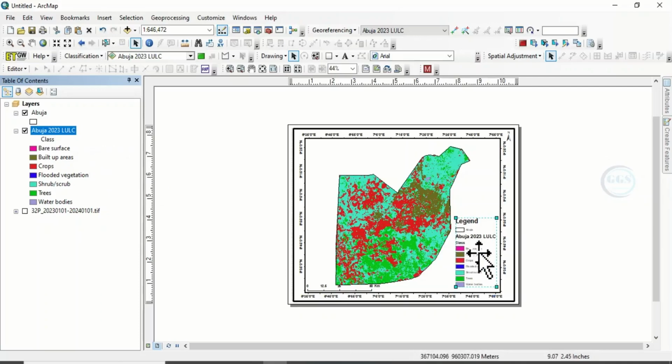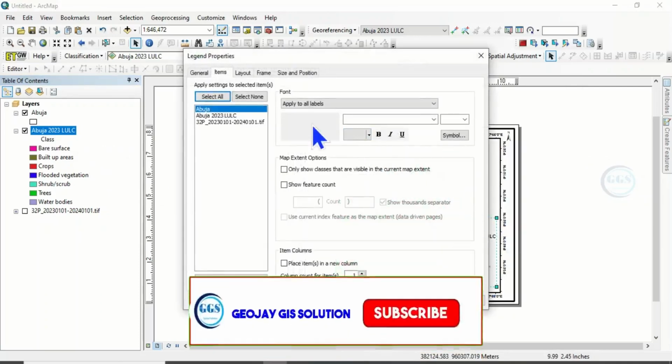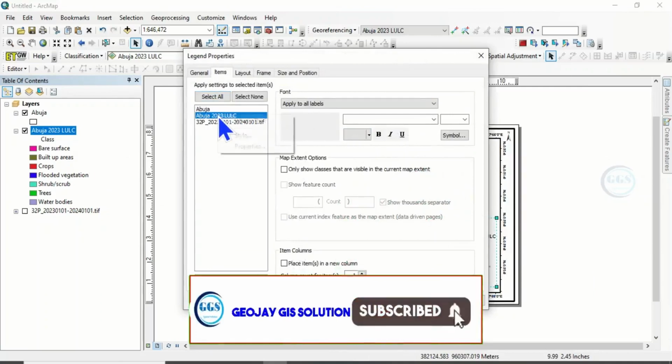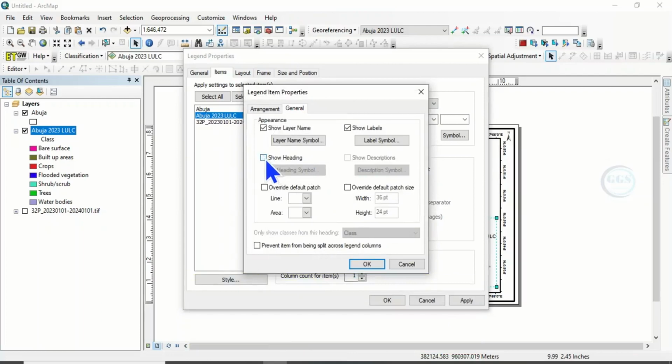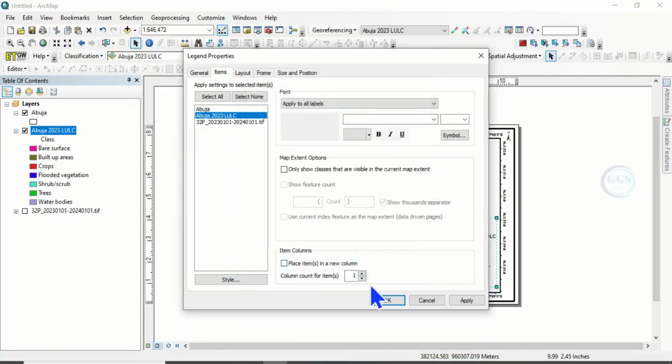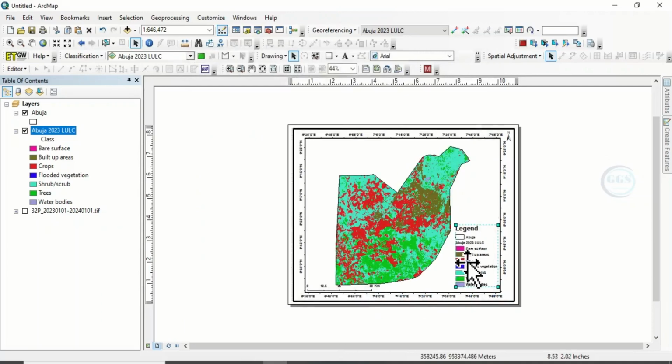Yes, right click the legend, come to properties. This very particular layer, right click and come to the properties. Then I don't want to show the headings, uncheck it, click OK. Then select all, make it bold. Let's change the font to 12 and click OK. So you can see it. Then you can add other elements you want to add to your map, either logo or whatever.